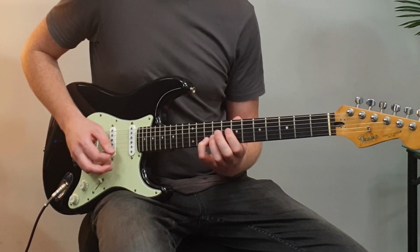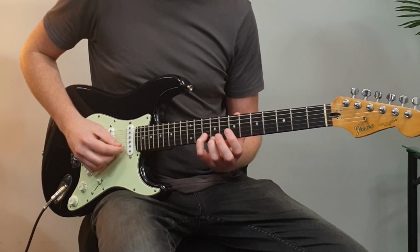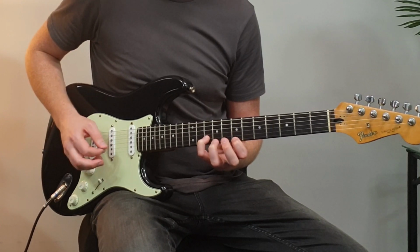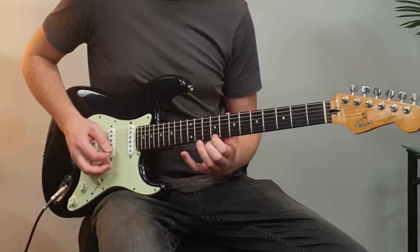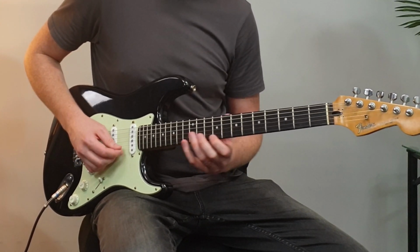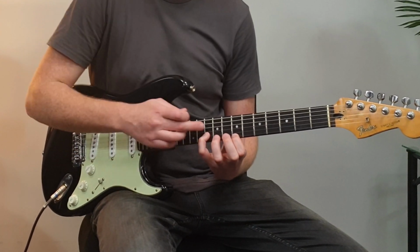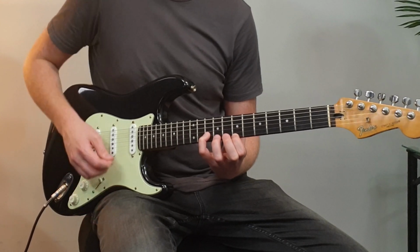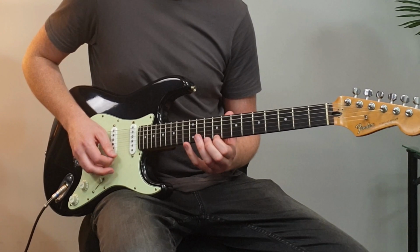Then your 4th finger or your 3rd finger, depending on what you can reach there, is on the 10th fret of the B string, and then your 3rd finger will be on the 9th fret of the E string. First finger goes down to the 7th fret. Let me play it again. Then the second time is like this. So that's your pinky on the 10th fret of the B string and your first finger on the 7th fret of the E string. One more time.